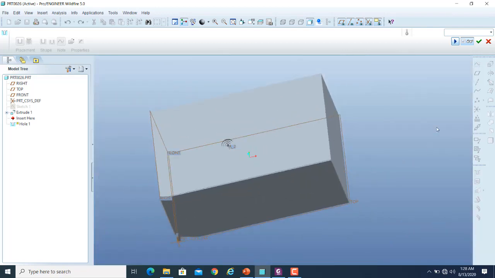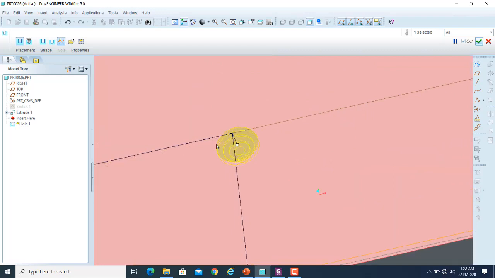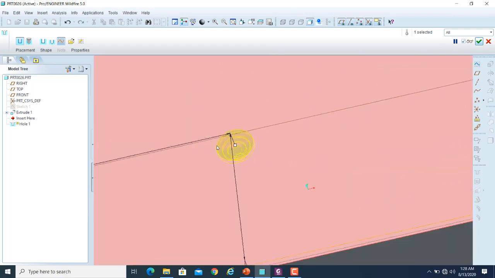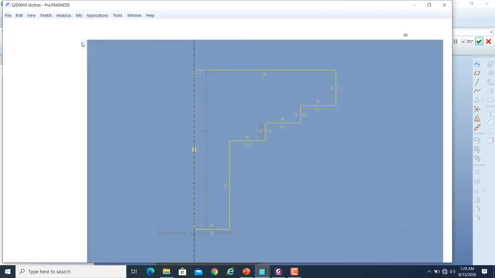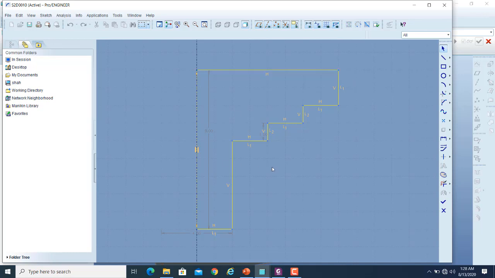Again, it is a simple option, but it needs some practice to sketch different entities and then revolve those entities along the axes. We will also cover the revolve command in the next video, so we will discuss that in detail. However, within the hole option, you can use the sketch, और जब sketch में आप फिर जाएंगे, you have to define a closed profile, and that closed profile will be revolved around an axis.